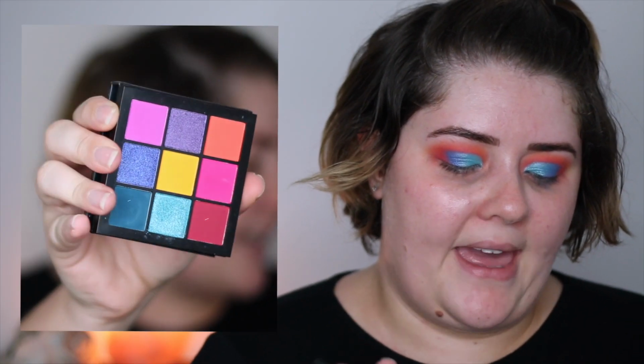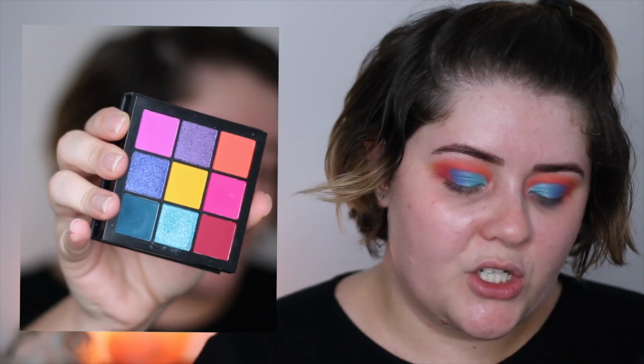Next, I'm going to be taking a little bit of a mixture of that matte blue shade with the matte red shade to make kind of this purpley color, and I'm just going to start blending that in. And so because we use the same red shade that I put on my lid, going between a transition of purple and red is a lot easier than blue and orange, for example. And so that is going to make this process a lot easier.